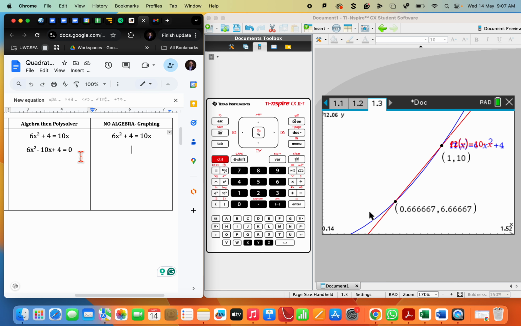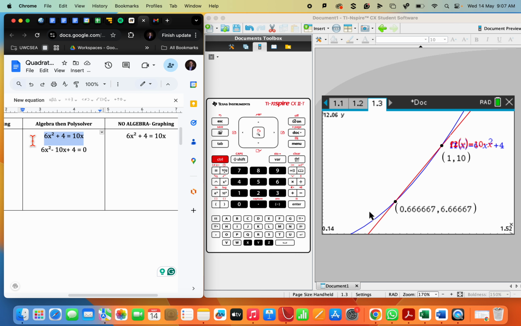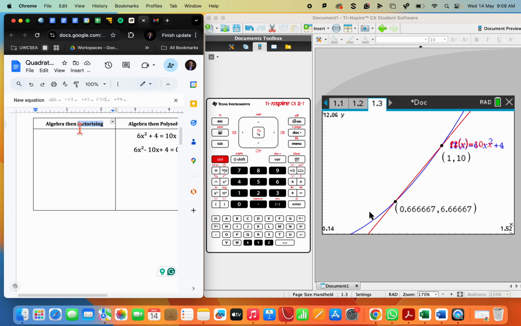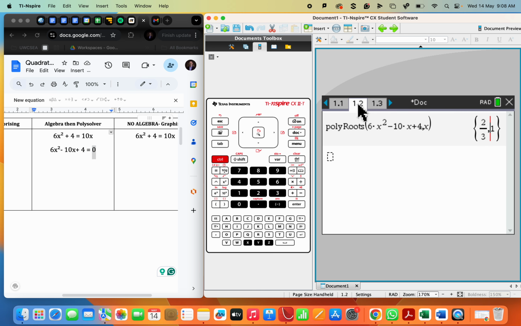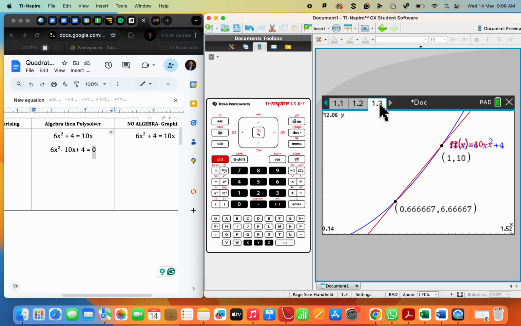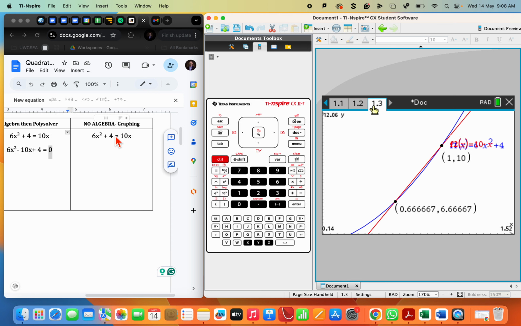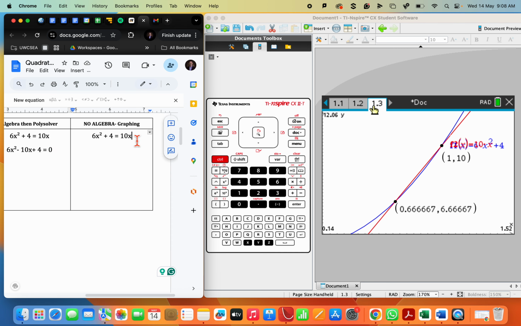All right. So a recap. If you don't really want to go down the route of factorising, or you find factorising really tough, then there are 2 alternatives. The first one involves a tiniest bit of rearranging. We have to get it in the form ax squared plus bx plus c equals 0, and then we use the Polysolver. That gives rise to these 2 solutions for x. Or we do no algebra rearranging, and we draw a graph of the left hand side, a graph of the right hand side, and find the intersection points. Notice we just need the x coordinate because this equation is in terms of x.